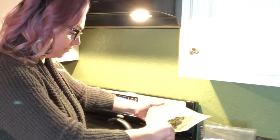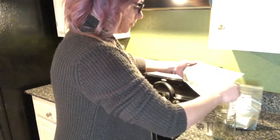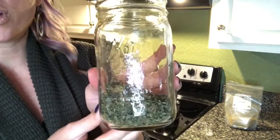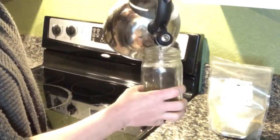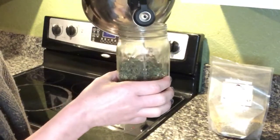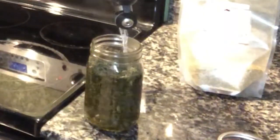I don't have an exact measurement for you. You're going to want about a quarter of your jar filled with herbs. Then we are going to add the boiling water. I'm going to put that down — glass gets hot — so make sure you're getting every last drop of water until it covers to the top.